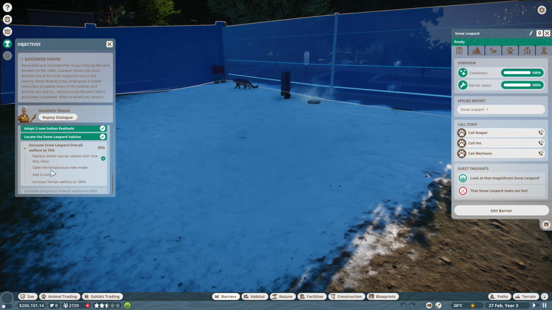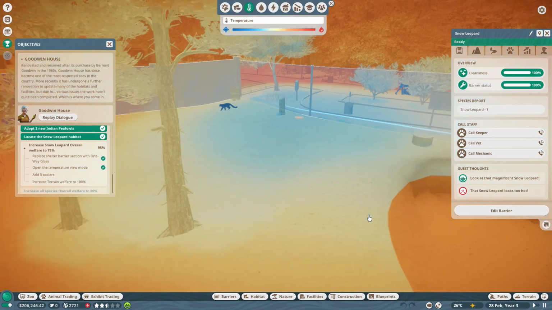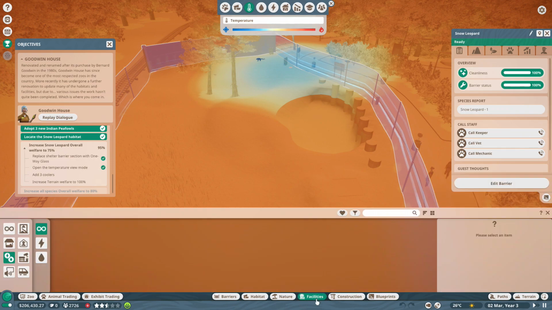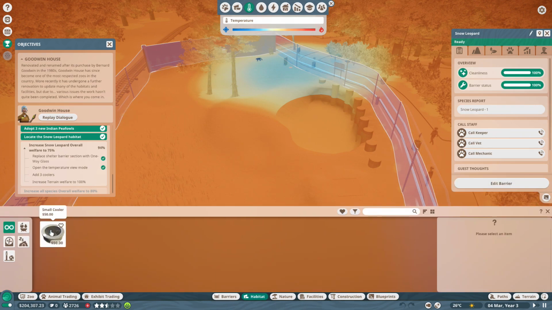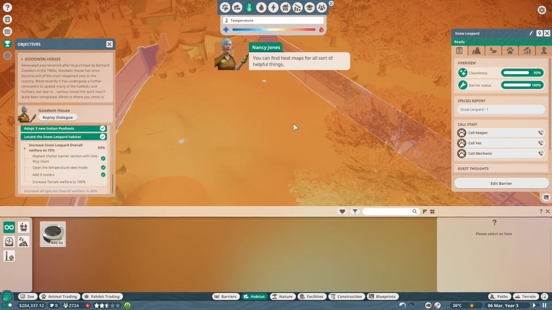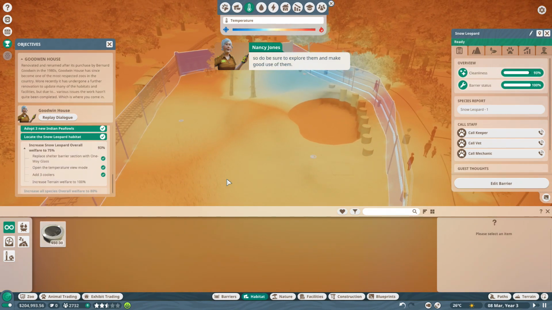What are we doing here? Sorry, open the temperature view mode. Okay, so we go here, temperature, and we can see how hot or cool it is. We've got to add three coolers, which I think are in facilities. No, habitat. There we go. So we'll pop one over here, one over here. You can find heat maps for all sorts of helpful things, so do be sure to explore them and make good use of them.